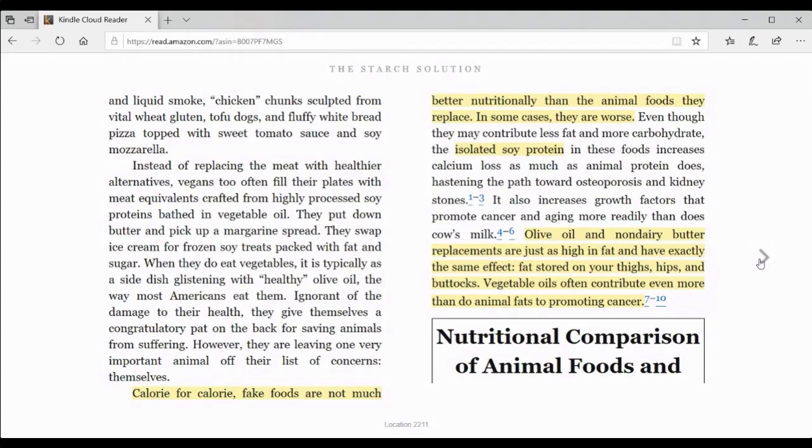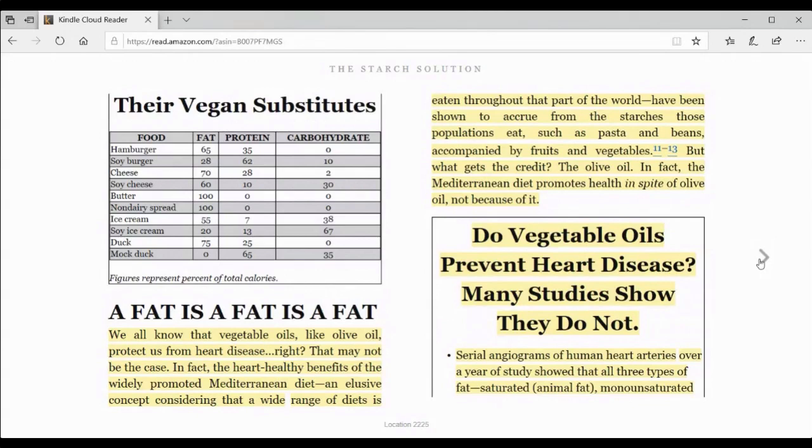So, look at this chart. Vegan substitutes. A hamburger has 65, these figures, like he says here, represent percent of total calories. 65% of the total calories come from fat and 35% from protein, and a hamburger has no carbohydrate. The soy burger has even more protein, and in the chapter on protein, we saw how dangerous ingesting high amounts of protein is for our kidneys, our internal organs. It almost doubles it. And we are thinking that we're eating a healthier burger.